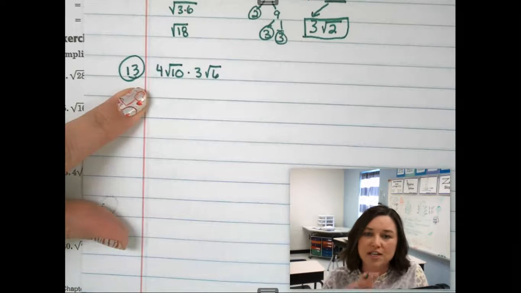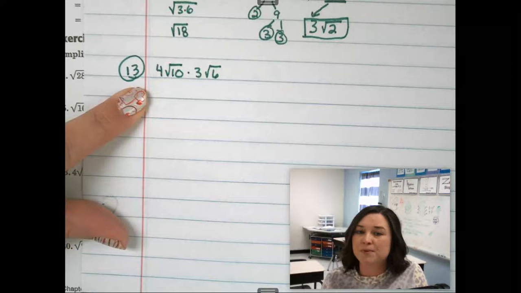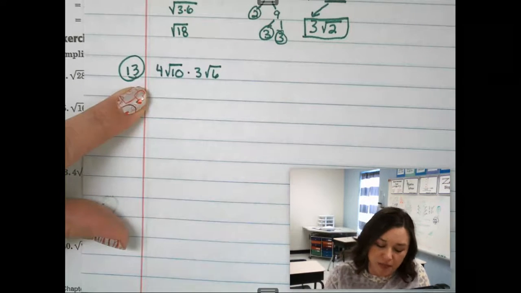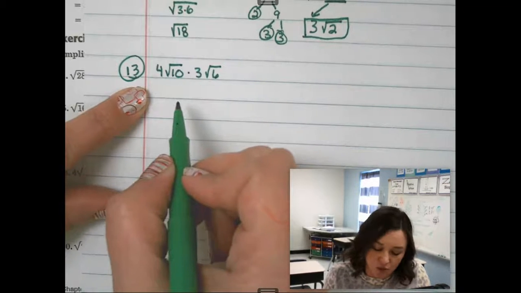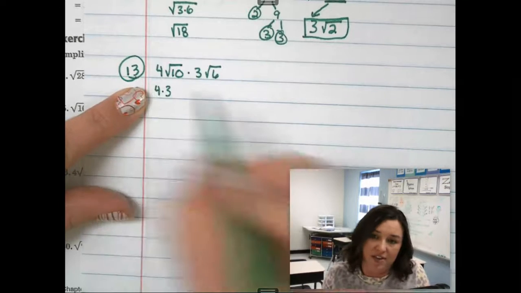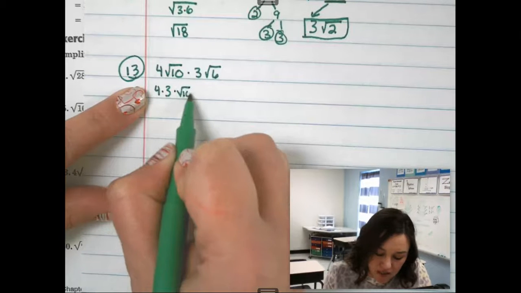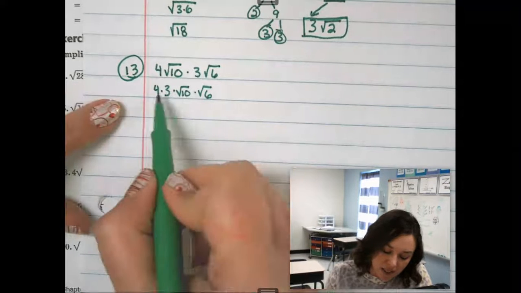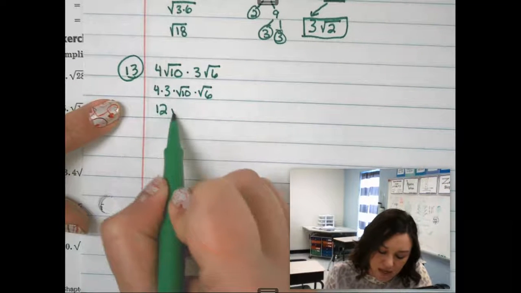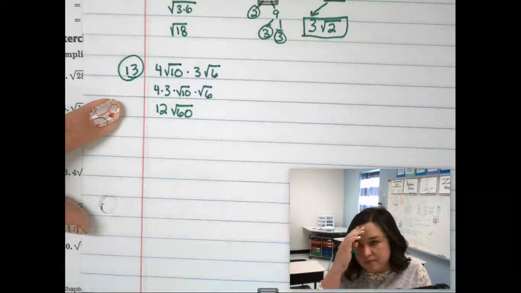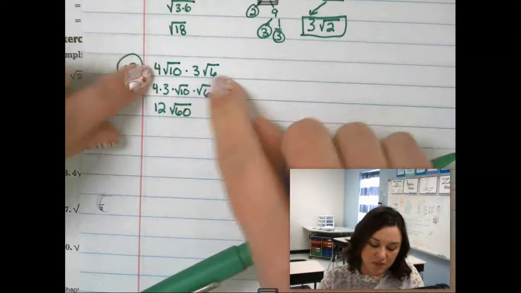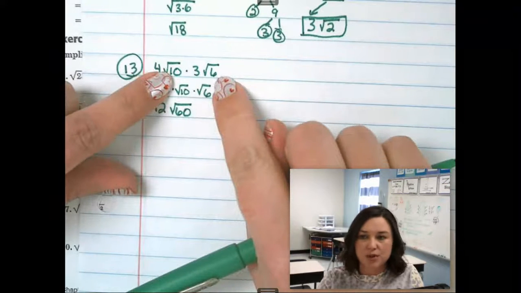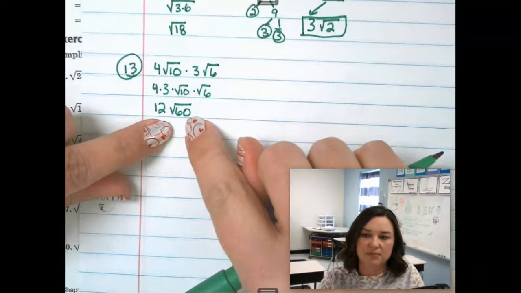Now I'm going to tell you, this step I'm getting ready to write, on a typical problem, I would not write. I'm showing you where it comes from. I will tell you what I would normally skip to. But commutative property says I can rearrange this order. So I could put the 4 and the 3 together, and the square root of 10 and the square root of 6 together. I could rearrange the order. And when I do that, I can now say 4 times 3 is 12, and 6 times 10 is 60. Now, I would normally be able to look at this one and say, okay, I'm going to multiply the coefficients. 4 times 3 is 12. And then I could look at this one, the square root of 10 and the square root of 6 is the square root of 60.